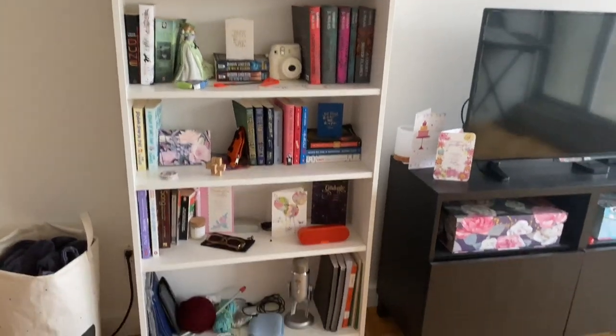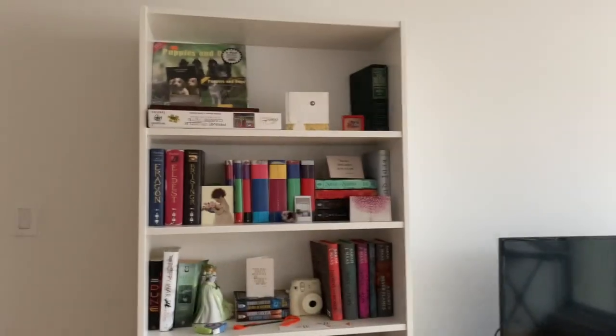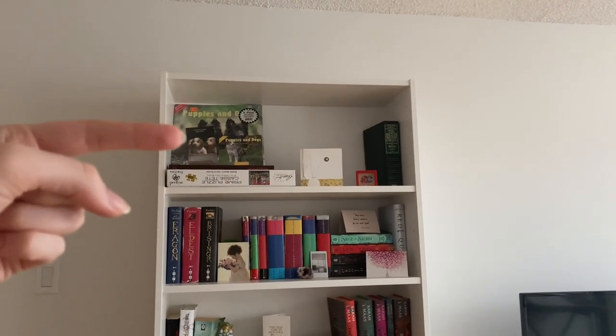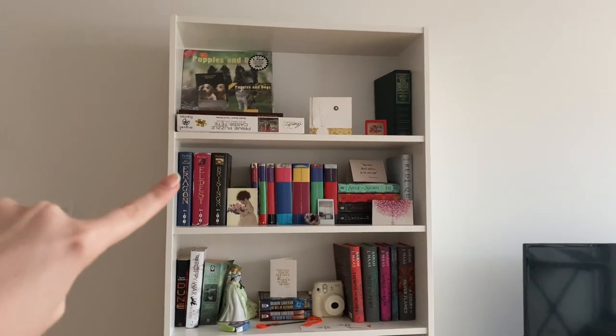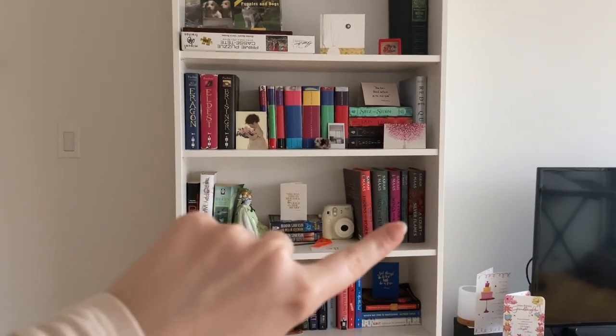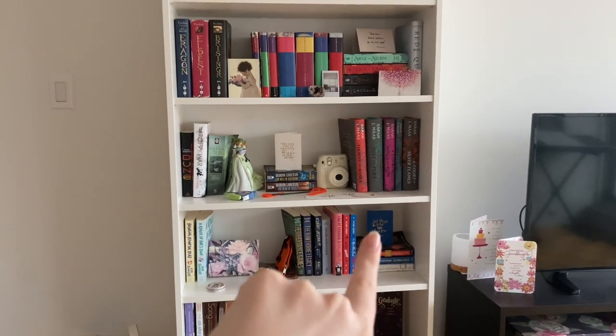We're going to go shelf by shelf over everything I have on my one little bookshelf in my one little library. So here's just a little overview of my bookshelf. It is more than just books — it's kind of a catch-all for a lot of things. I do have it organized with an idea of what I want. This shelf here will become classics, it's just not achieving that goal at the moment. This shelf is all YA fantasy. This shelf is my one science fiction book followed by adult fantasy. Then we have historical romance, followed by YA and adult mystery. And then this fun little stack of books that don't fit in a category — so now you're friends.